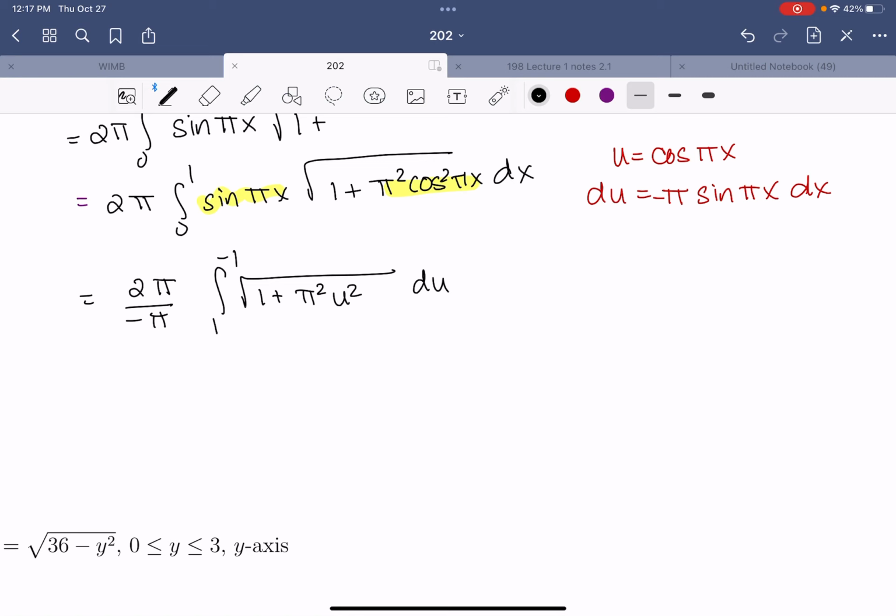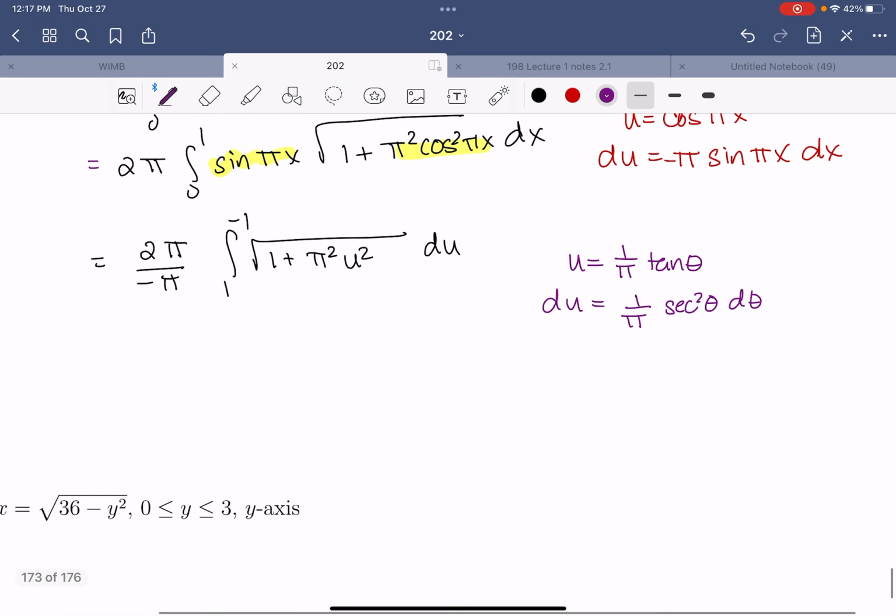We've got something underneath the square root, and this is going to end up being trig sub. I can do this for you. It's going to take a little bit of effort, but we can do it. What you would do is make my u 1 over pi tangent theta. And then du is 1 over pi secant squared theta, d theta. But what's going to happen here is when I plug in the tangent, what's underneath the square root is going to become a secant, and then I already have a secant squared for du, so that's going to give me the integral of secant cubed, and it's going to get ugly really quickly.